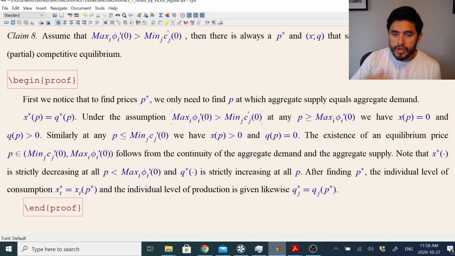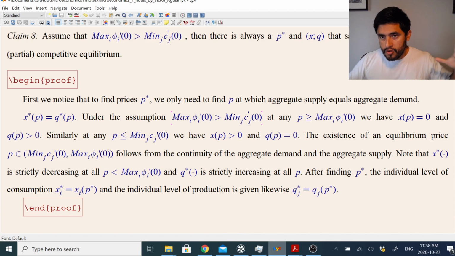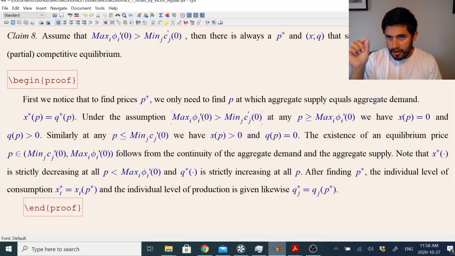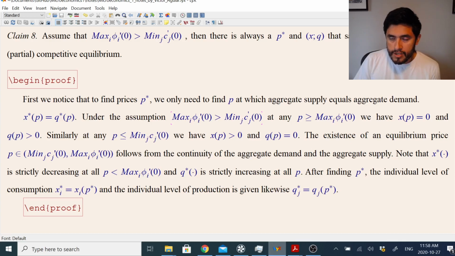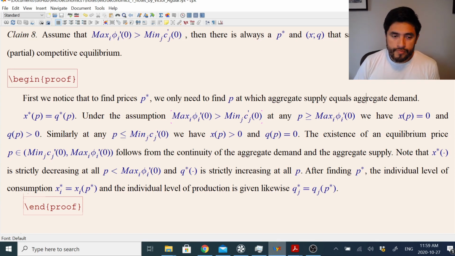and then X i for each individual consumer. So again, the solution is a price, which is now a scalar in this particular example with one good that is non-numeraire. And then how many allocations? You have a vector of size I, the consumptions of this good by each individual, and then the production of this good by each firm, so a vector of size J, which is the Q.